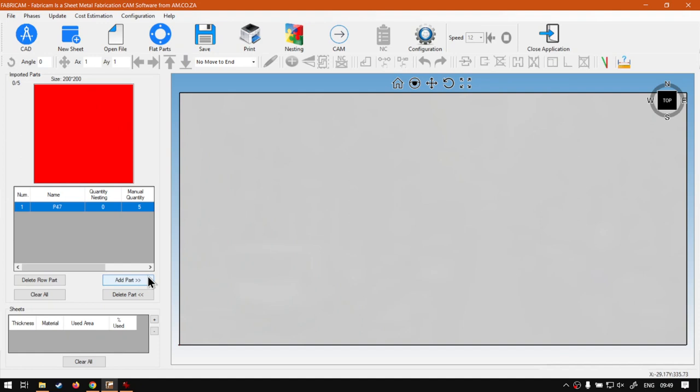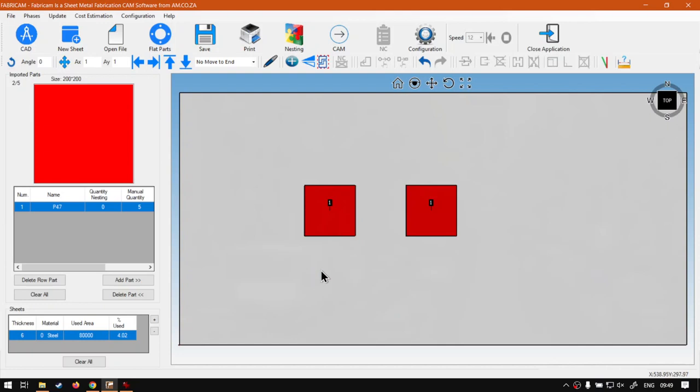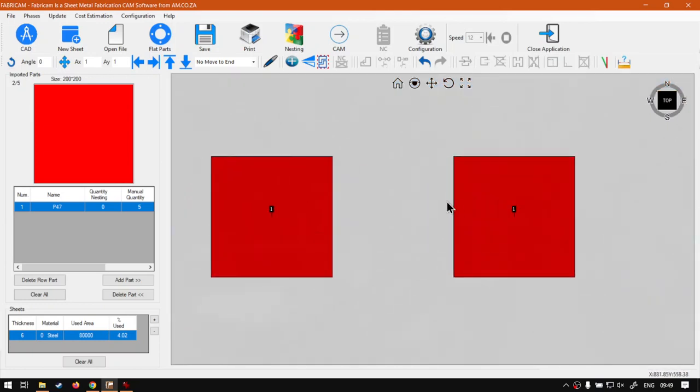So now in general you can try and measure by, let's say I've got a part over here, and let's say I go add part from that one. I'm going to make this 2, so it's 2 altogether, and then let's say we have 200 spacing, so it should be a similar spacing to what the actual overall shape is. So we've got the 2. I'm going to zoom in here so you guys can see.